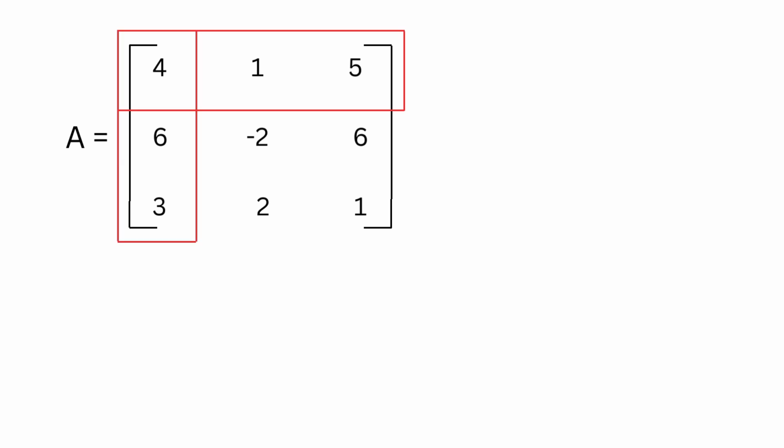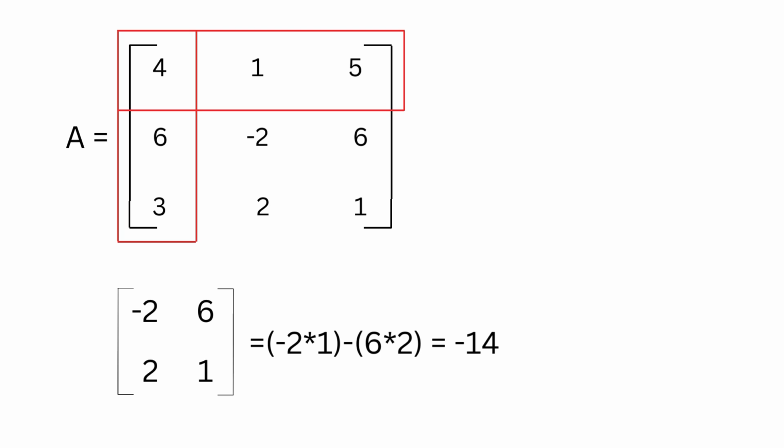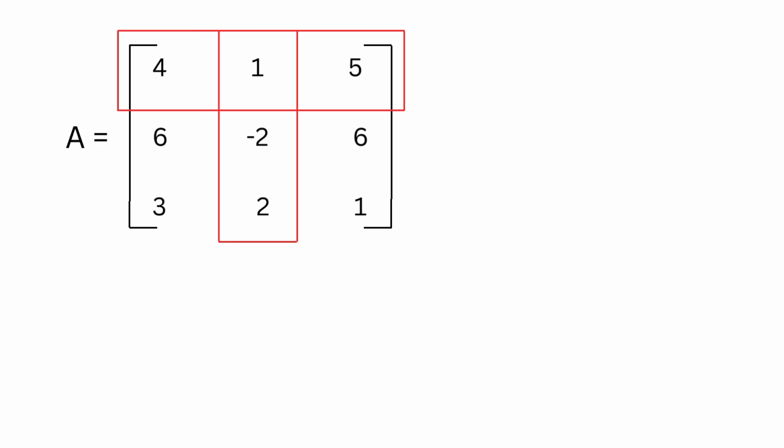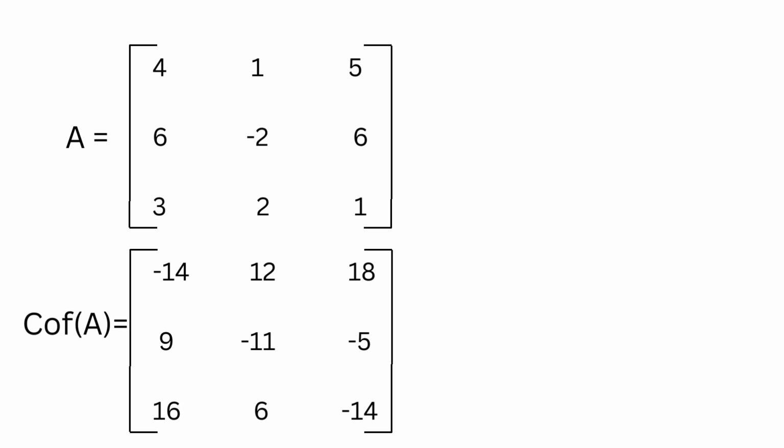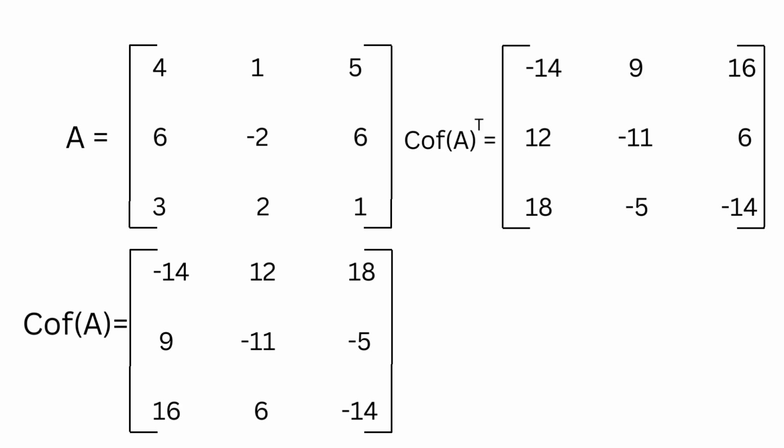We start with the first row and column, and we take the rest, then just a simple calculation to get the first element equal to minus 14. Same for the first row and second column, and the answer is 12. So do the same for the rest to get the following matrix. Next step is to transpose the matrix, so we just flip its rows and columns, creating a mirror image. And the answer should be like this. The final step is to divide each element by the determinant to get the final answer as follows.